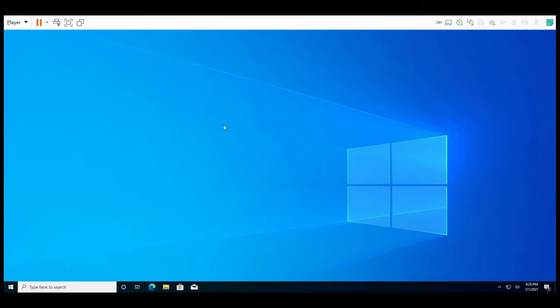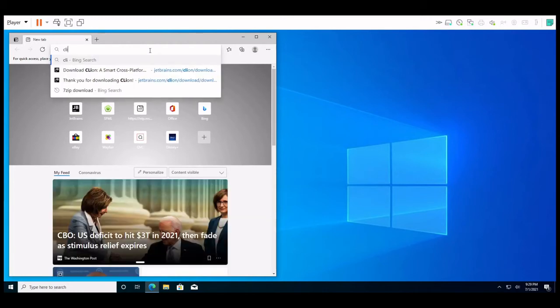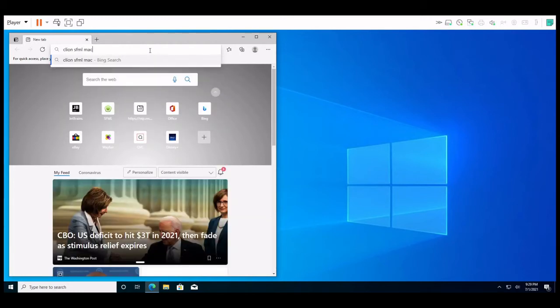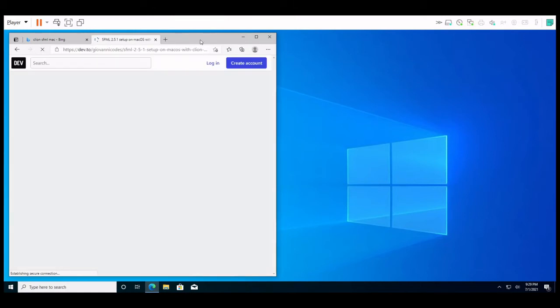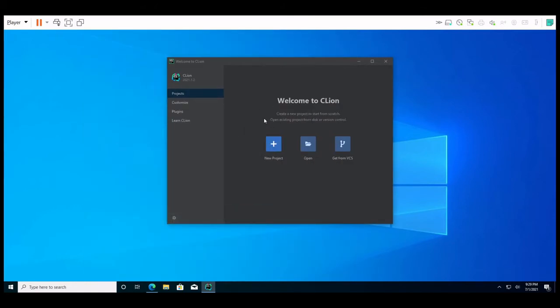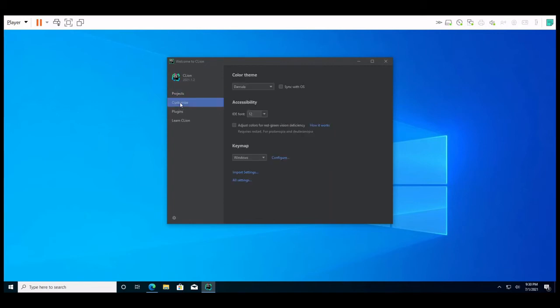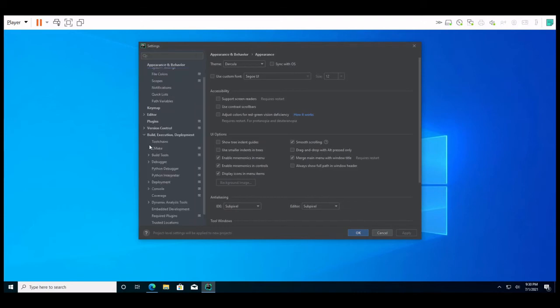We are going to be kind of following along with another tutorial. Let's see. One that I did for setting it up on the Macintosh. We're just going to use the same source code. Okay, so CLion has come up. Now, before we start any projects, we need to tell CLion where to find those build environment programs. So we're going to go into Customize. We need to know where its C compiler is. So I'm going to go Customize and then All Settings. And then we'll come down to Build, Execution, Deployment and click on Toolchains.